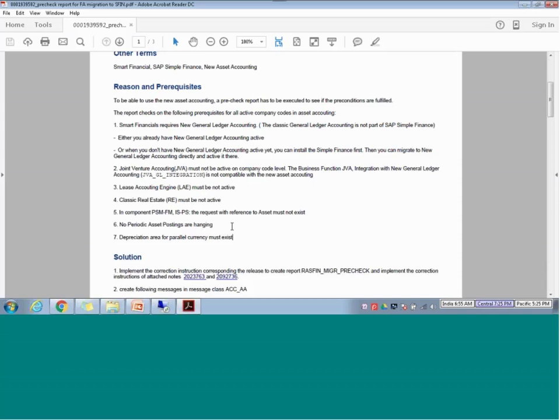The numbers I am telling you, 01, 32, 36, 52, are all standard SAP areas. That's why in EhP7 SAP has given these areas. One is US GAAP local currency, 32 is a copy of that in group currency. Then 36 is always local currency, local GAAP, and 52 is a copy of that particular area in group currency. So SAP will check, and if any of the depreciation areas is missing, this report will check and error it out.